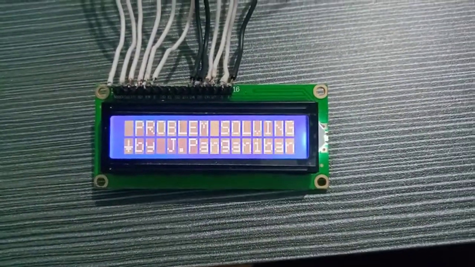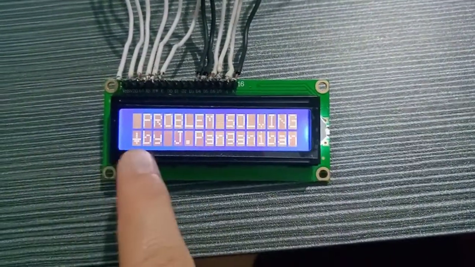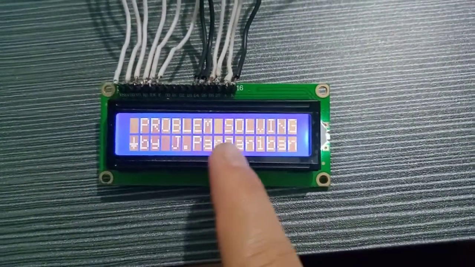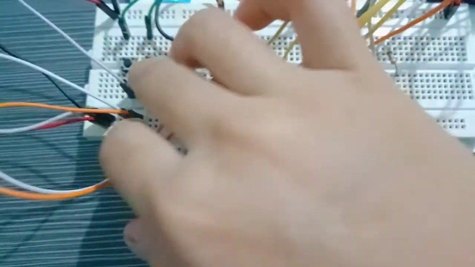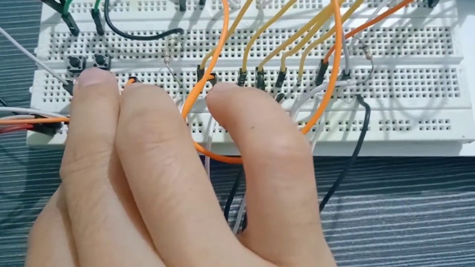So as you can see here, guys, we have the problem solving by Janine Panganiban. So this is our toggle switch for the up and down button.